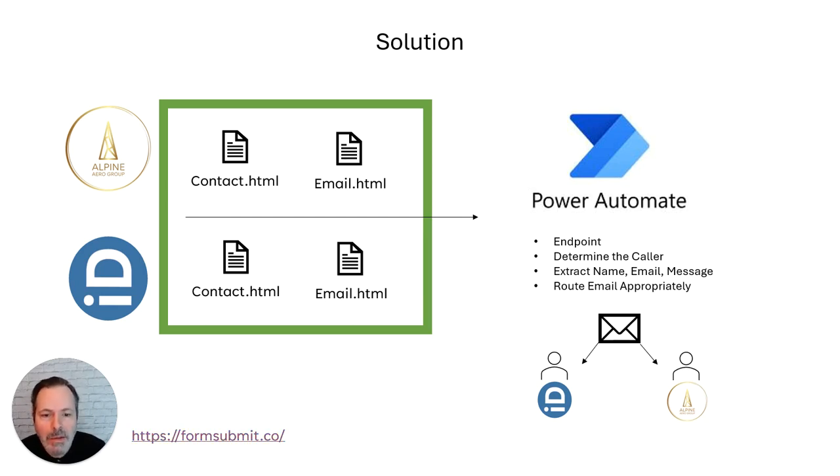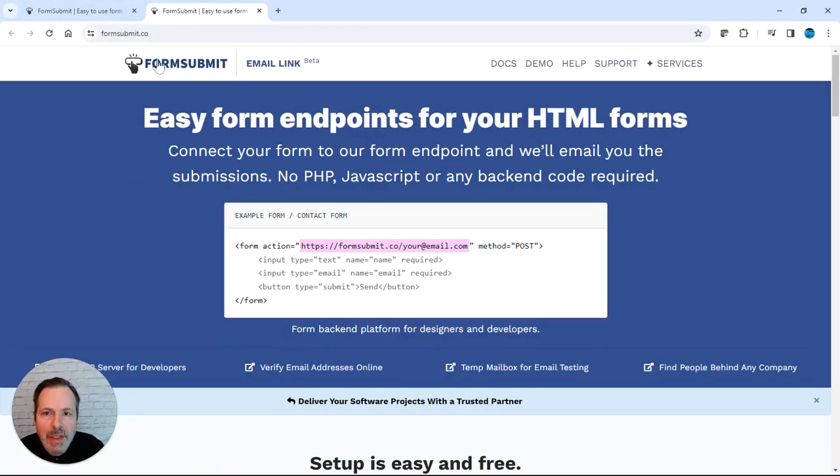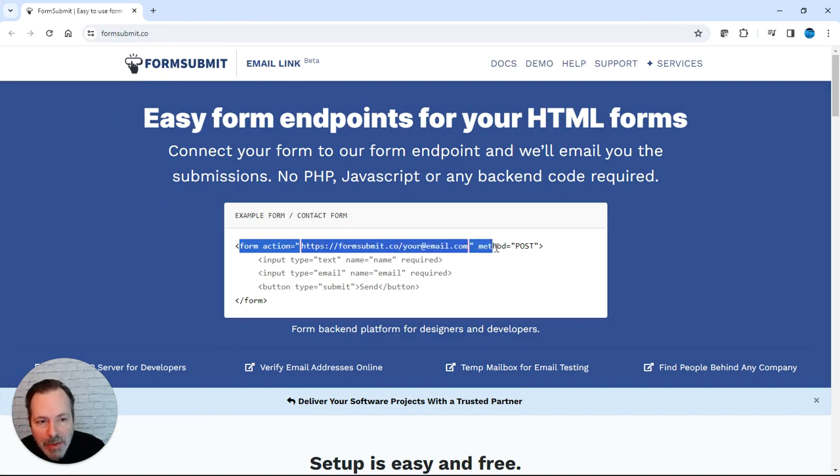There is one thing I do want to point out, because I've seen this in other demonstration videos on YouTube to solve this issue. And it comes in the form of this site here. It's called Form Submit. And basically, it's just asking you to modify your form tag to put this URL in your form tag. It calls their URL, but you pass in as a parameter your own email address.